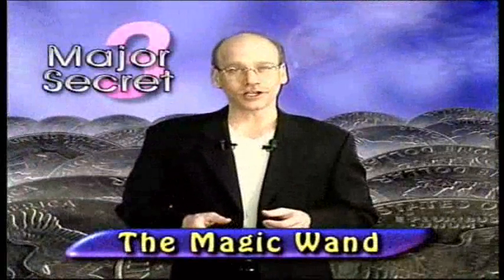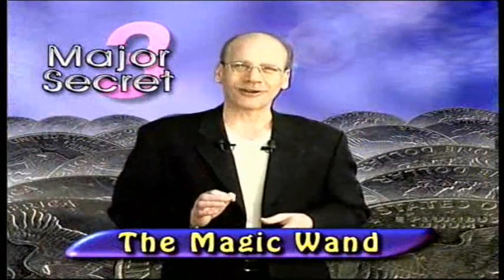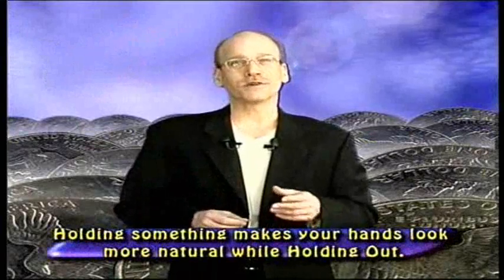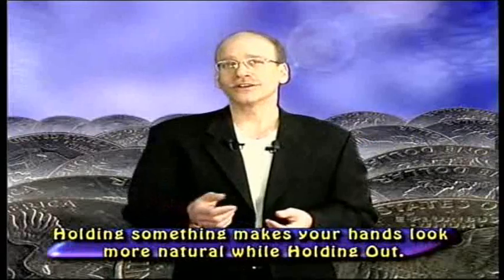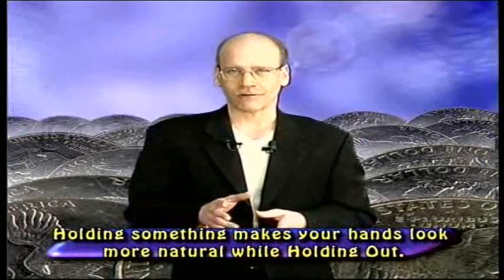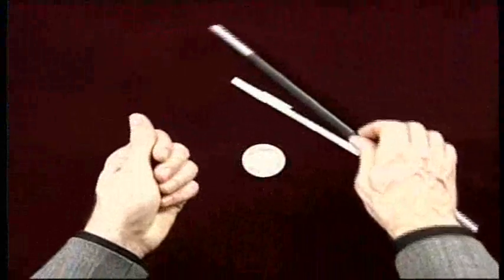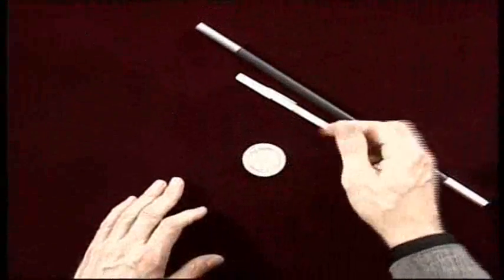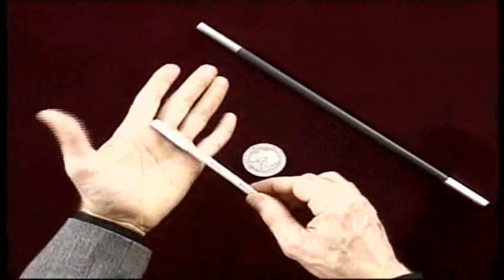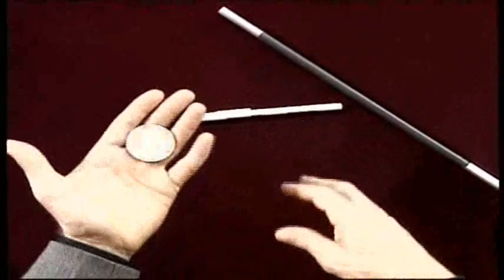The magic wand is both symbol and source of power. But the secret reason a magician uses a wand is because holding a wand makes a hand, which is holding out, look more natural. After all, it's vital for our hands to look natural when we secretly hold out. And holding a wand makes even a cramped hand look natural. And the good news is this: it doesn't have to be a wand. Anything you hold will help your hand look more natural.